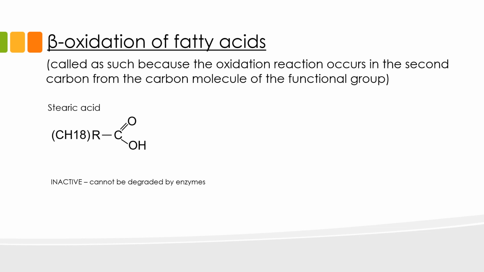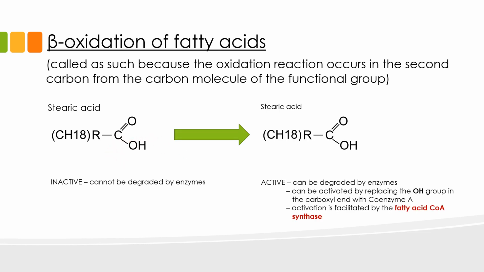This is possible by replacing the OH group in the carboxyl end with a coenzyme A. This is facilitated by the enzyme fatty acid-CoA synthase. Once we have the coenzyme A or CoA, our hydrocarbon chain is no longer stearic acid, but stearoyl acyl-CoA. This activated fatty acid can now undergo beta oxidation.